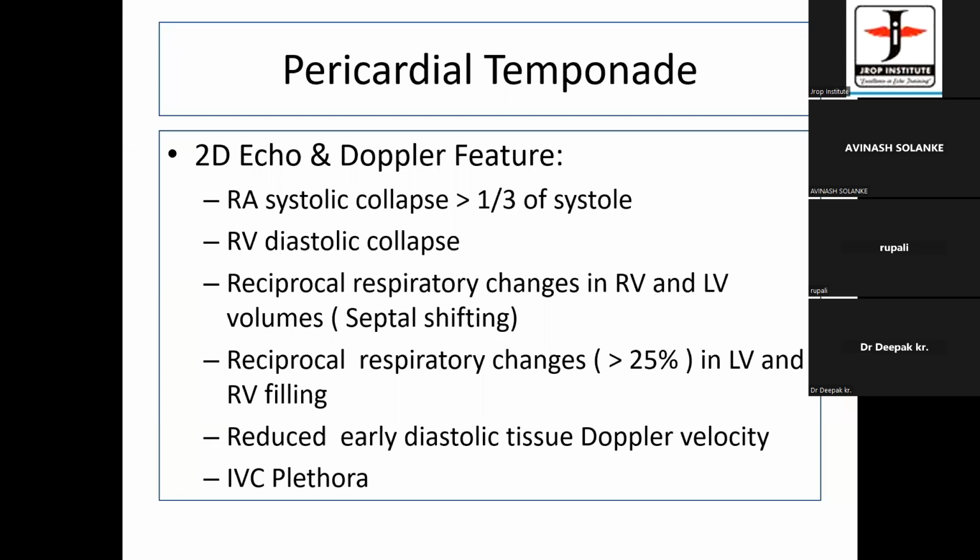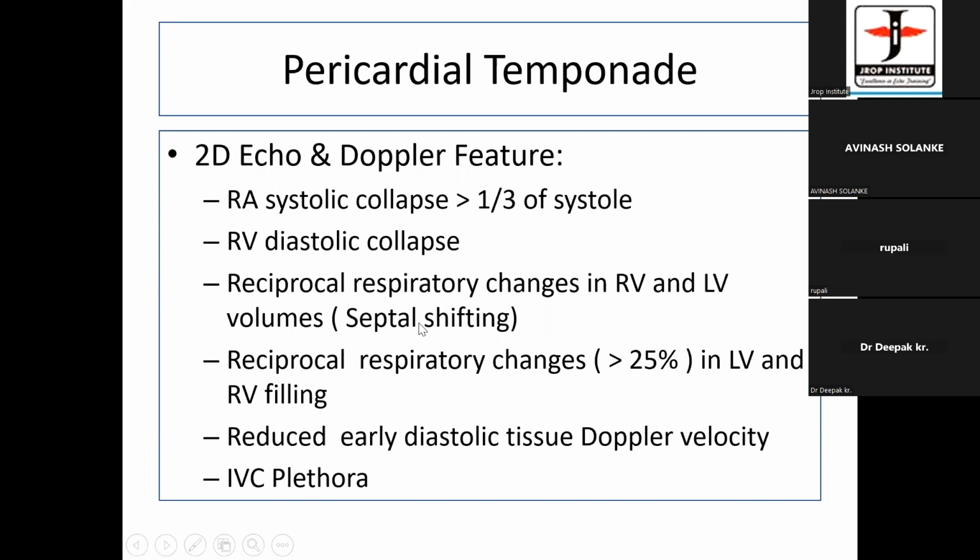So what are the findings? What we look for in pericardial tamponade is, now here the word comes classically when we talk of systole and diastole: RA systolic collapse for more than 1/3 of the duration of systole. Mind my word, the RA always collapses during diastole, that's atrial contraction. When this collapse happens during the QRST complex, from the beginning of the Q wave to the end of the T wave, and lasts for almost 1/3 of its duration, this is known as pericardial tamponade. If it happens to the RV, it has to happen during diastole, because the RV fills during diastole and contracts during systole. The collapse seen during diastole is known as diastolic collapse.